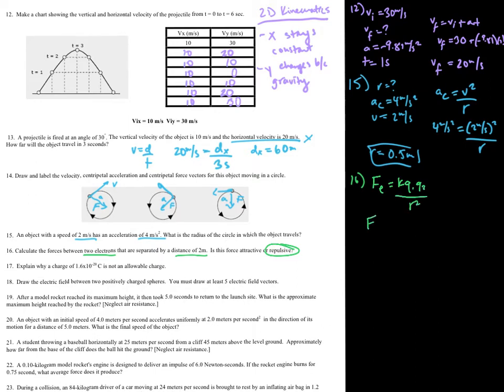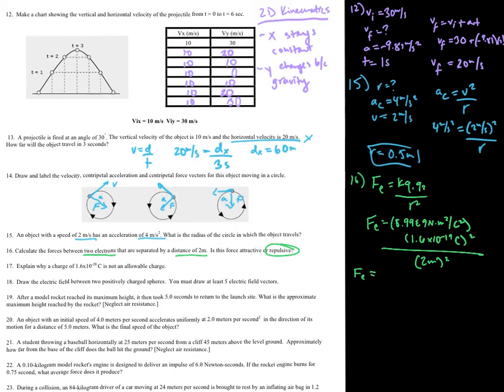All right. k is the electrostatic constant. It's on the front of the reference table. This is 8.99 times 10 to the 9th newton meters squared over coulombs squared, times the elementary charge, because each of these are electrons and they have the same charge. So I'm just going to put it right under here: 1.6 times 10 to the negative 19 coulombs, and we square that because both charges are the same. And we put all of that over our radius squared, 2 meters squared.